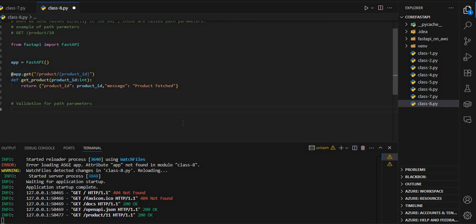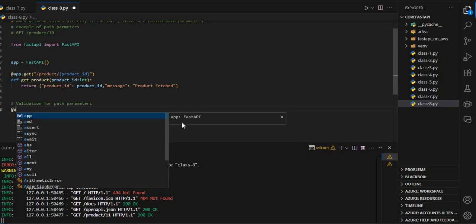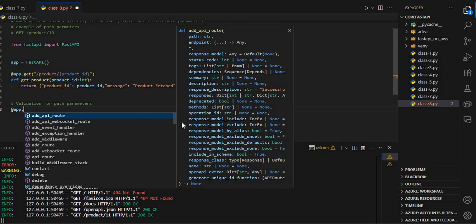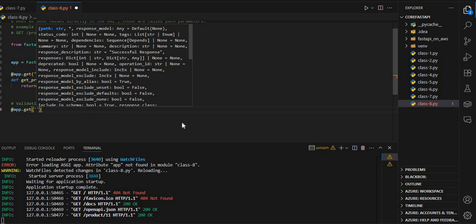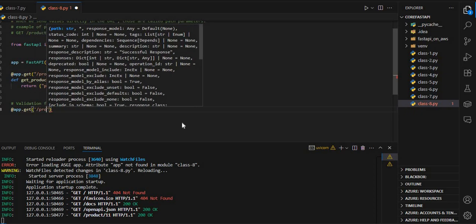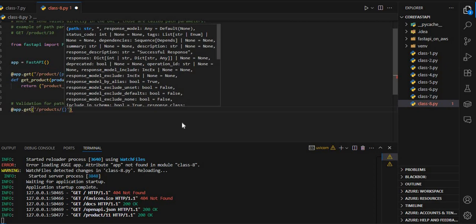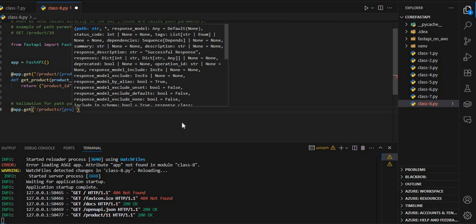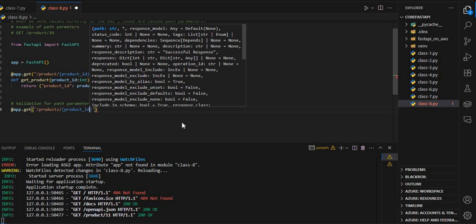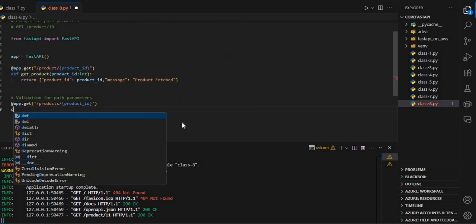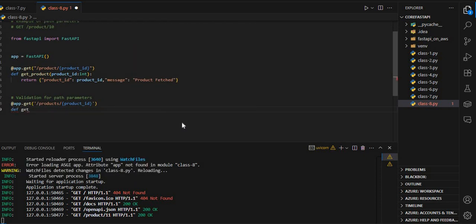Let me create another endpoint, @app.get, and here /products/{product_id}. def get_product_id, and this will be int.